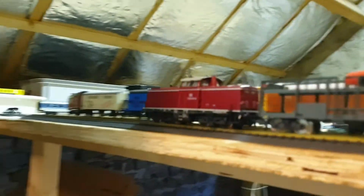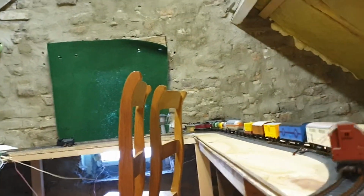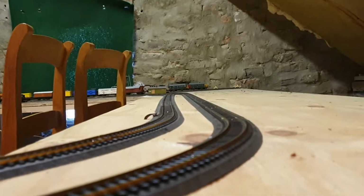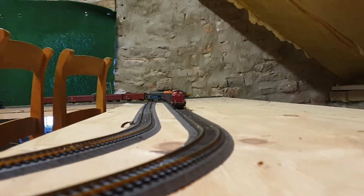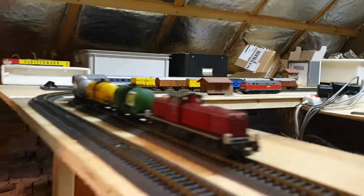Reason two is the V90 has only one light on the back there. I'm going to show you in a bit. It's only got one front light, and that's a bit sad. And I really love lights on trains, so that's why I bought the V100 instead of that. So look, this one has beautiful three lights, and the Roco only has one. And that's really, really sad.